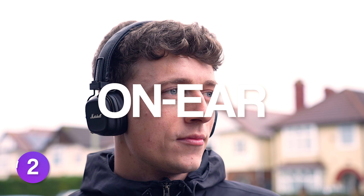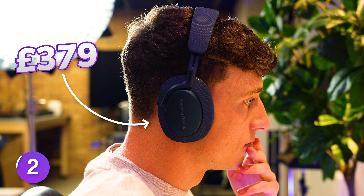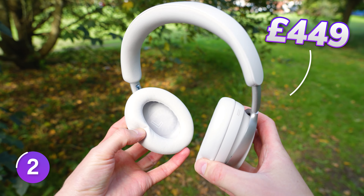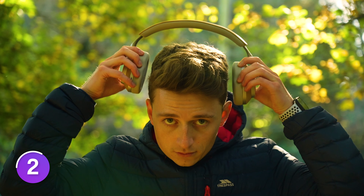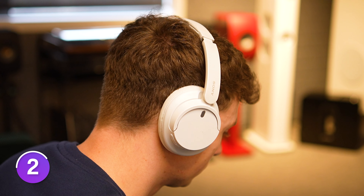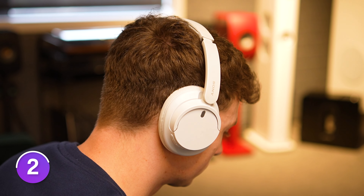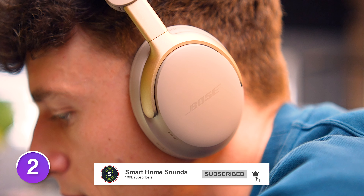There are three main types of headphones to choose from: over-ear, on-ear, and in-ear. Over-ear headphones are the most universal but also the most expensive and tend to be the heaviest, though if they're designed properly that doesn't really matter. Options like the Bose QC Ultras or the Bowers & Wilkins PX7 S2Es are good examples. Key things to consider when purchasing over-ear headphones are the weight, how much padding they offer on the ear cups and headband, and the head clamping — essentially how tight they sit on your head. Also consider the size of the ear cups, the seal they provide for immersion, and how much space your ears have to breathe, especially if you want to wear them for a few hours without ear fatigue.